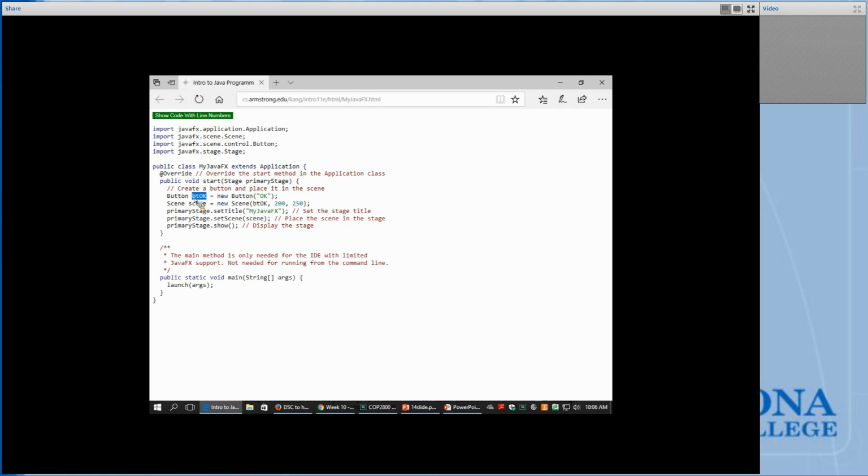As soon as I say my public class myJavaFX extends application, then it's basically extending everything that I have over here. So once I now create an object of this type like myJavaFX, that object can not only grab anything that you're writing within the JavaFX, but can also access this.